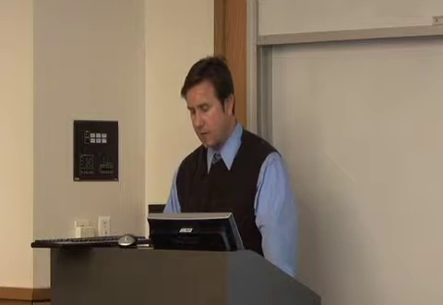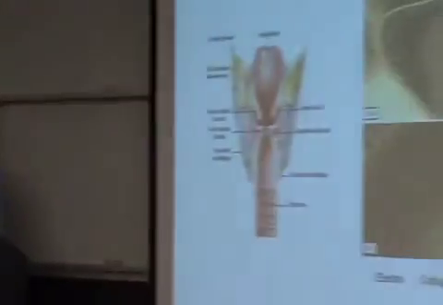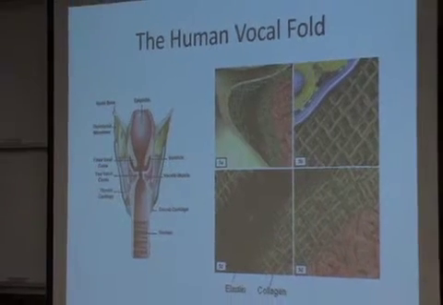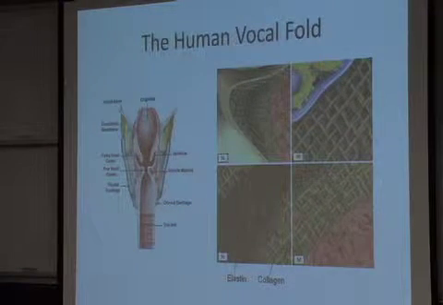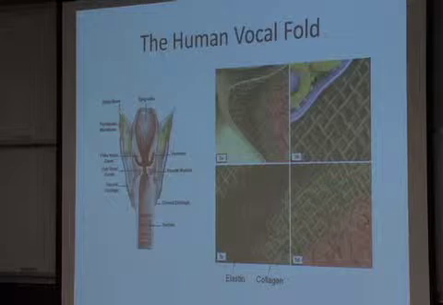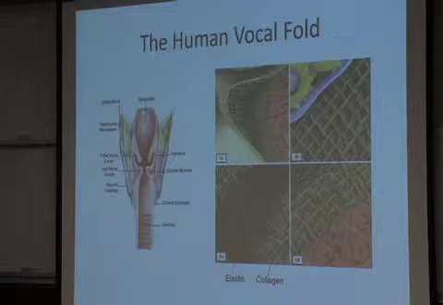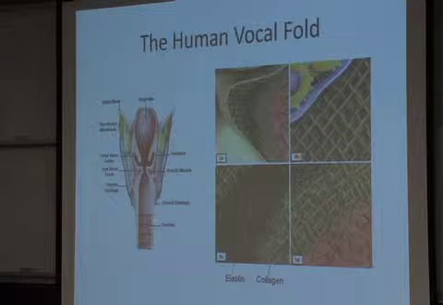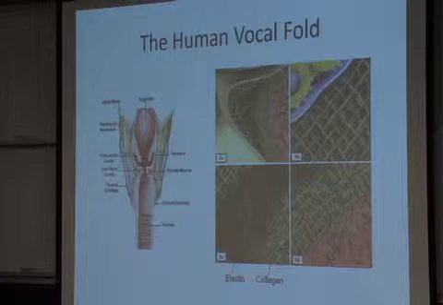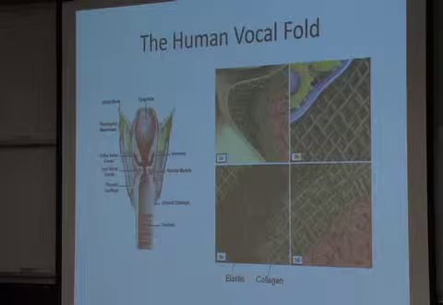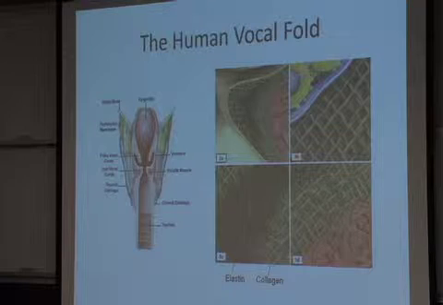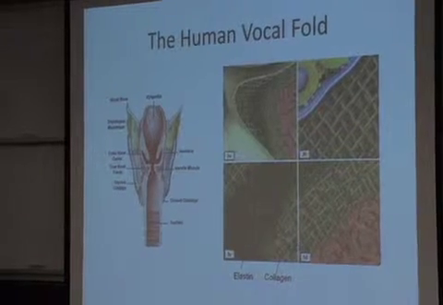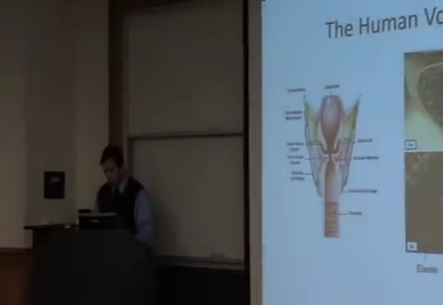Most of the vocal fold elastic fibers are located in the middle of the vocal fold in a region called the intermediate lamina propria. The vocal fold muscle is deep to the elastic fibers here, and the epithelium is superior. And also surrounding elastic fibers are regions of collagen, both superficial and deep to the elastin. So the elastin is in green here, and I don't know if you can see that well or not. Okay, so this is where most of the elastic fibers within the vocal folds are located. Together, the collagen and elastin layers of the lamina propria have been termed the vocal ligament.